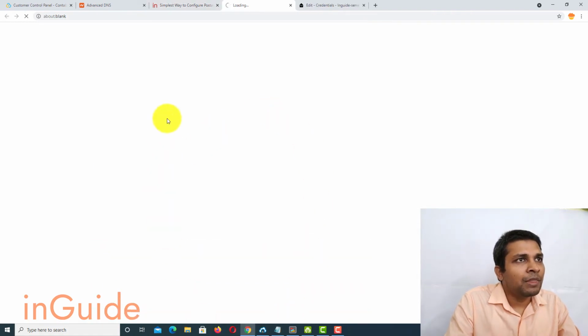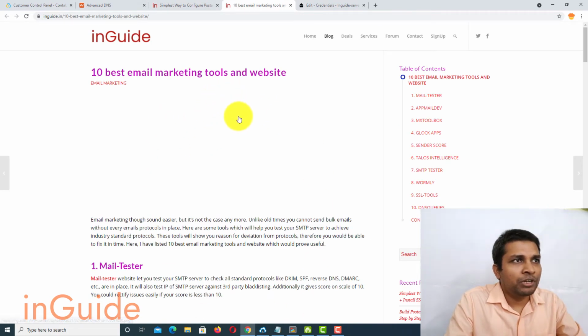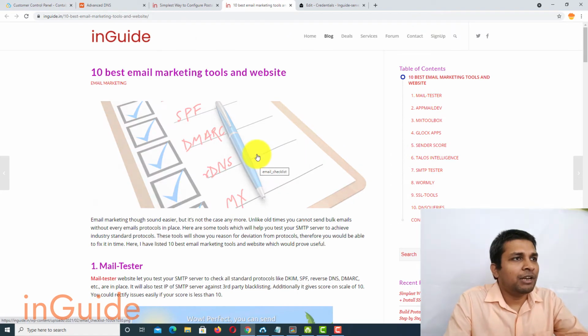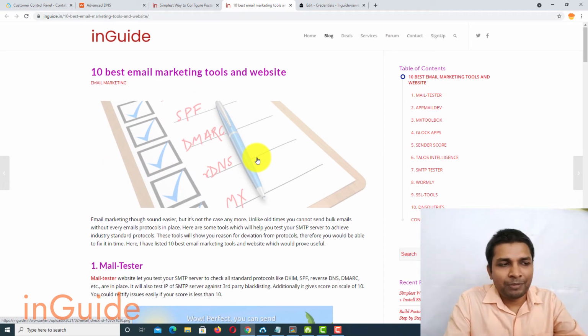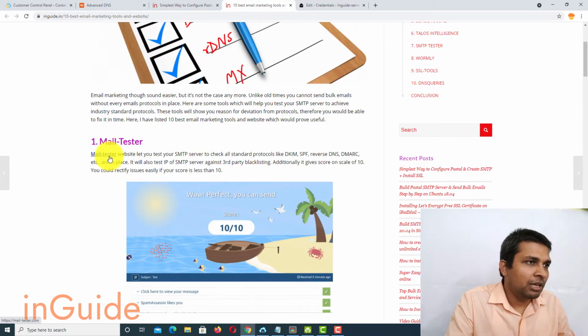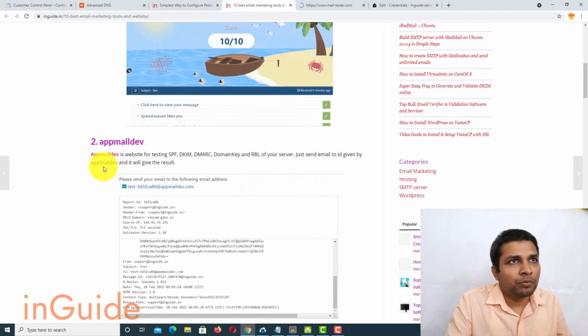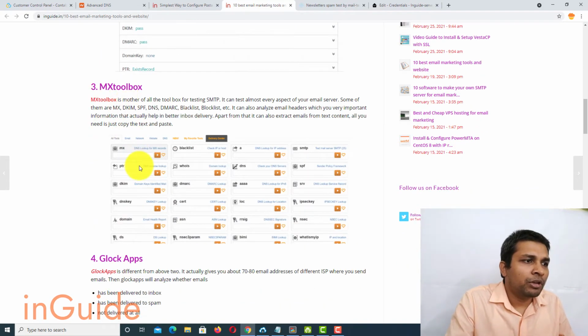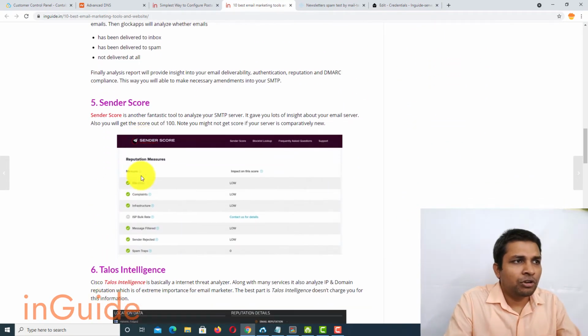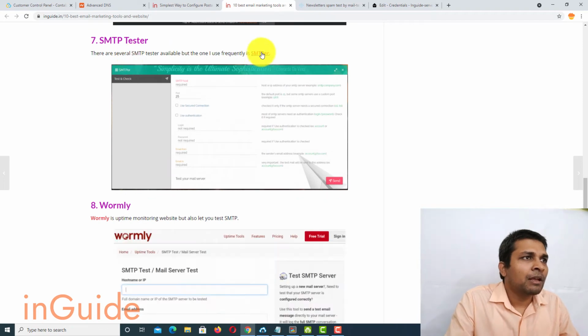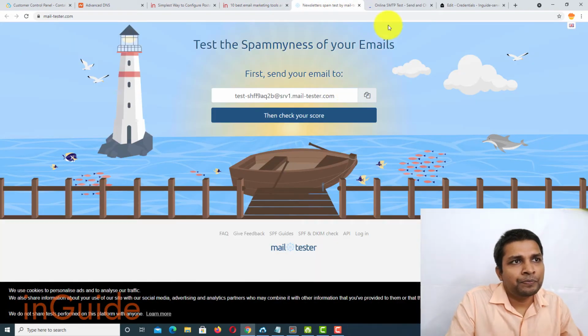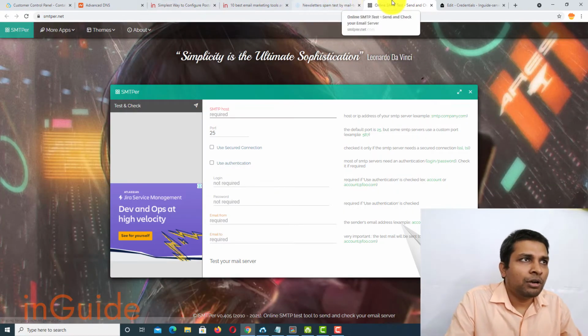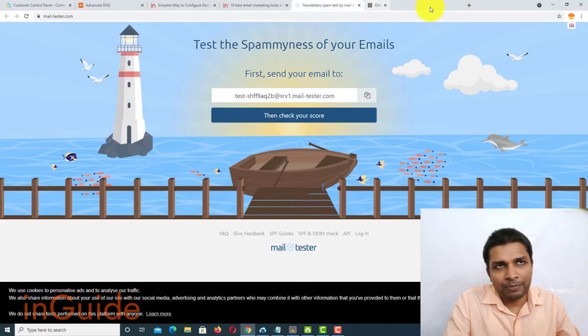Next, if you would like to do the testing, then I already have written lots of articles on that, and one of them is this one. So here you can go to mail tester, or you can go to Appmaildev, or you can go to MX Toolbox, Glog, wherever you like. I will select these two, or basically you don't need SMTP here.